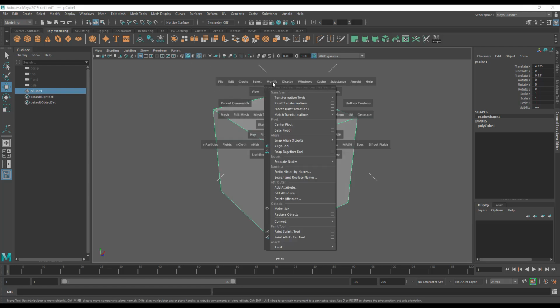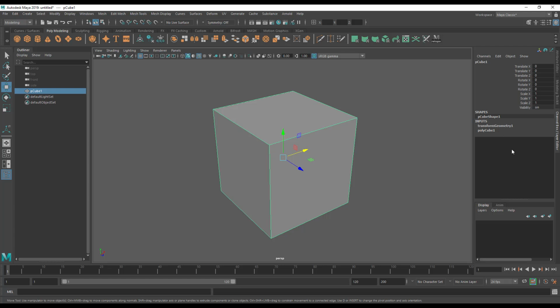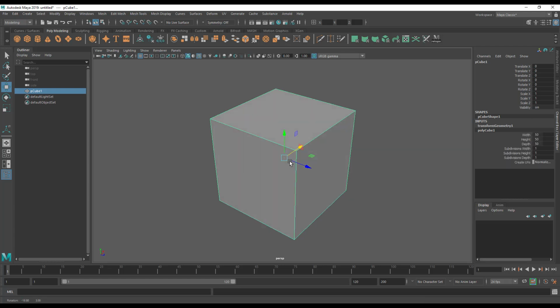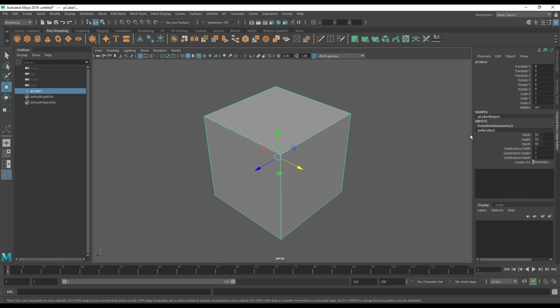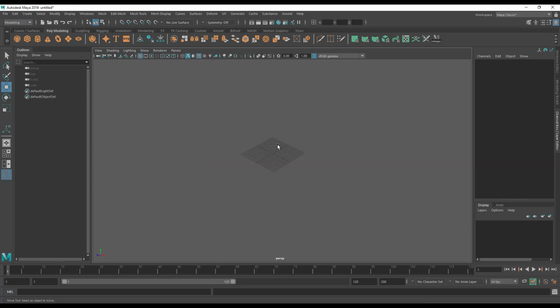So if I go to modify freeze transforms, you'll see everything here is reset and everything here is not. So I can still come and click and find out what the original dimensions of something were. It's also a little more accurate to work under the inputs. As you can see in the case of a polycylinder, you get things like the diameter in there as opposed to just scaling nodes. So that's why.